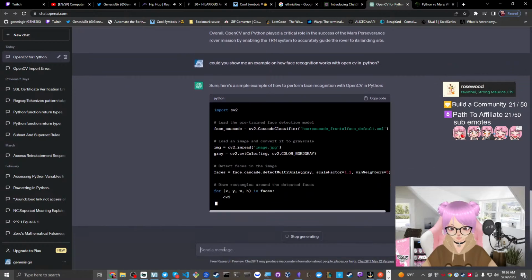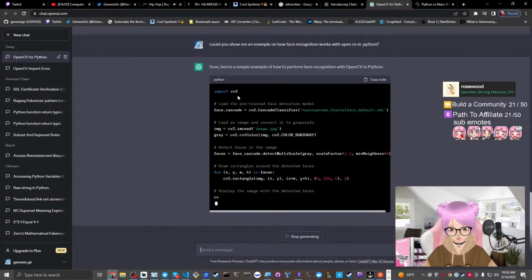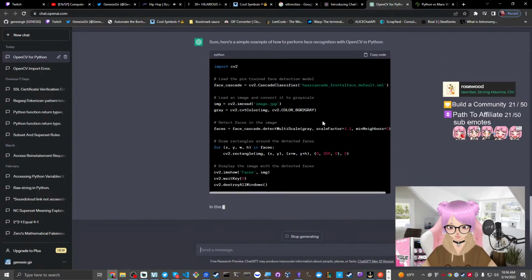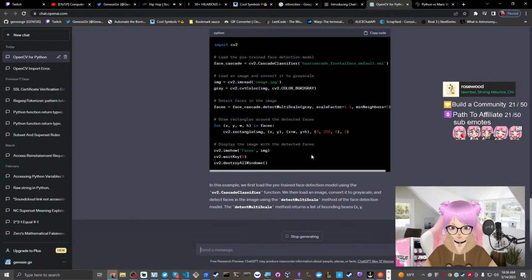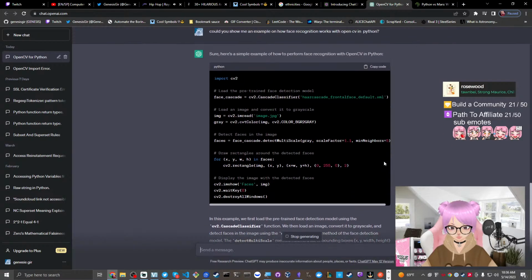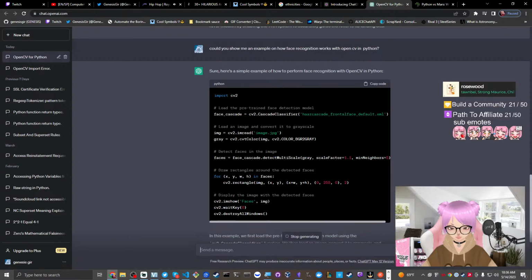So, first we have the importing. Now, this is really important. We're not going to copy and paste. What we're actually going to do is read line by line, and we're going to learn. Take our time. And this is actually kind of different than how I did it before. So let's read all the steps first.